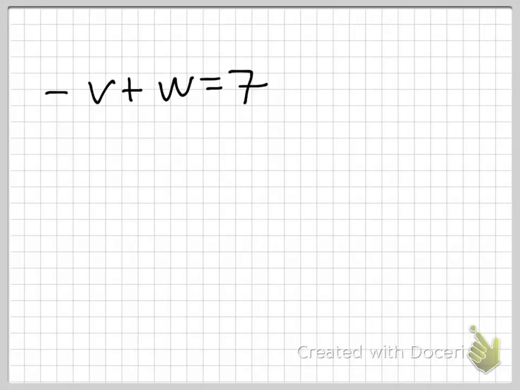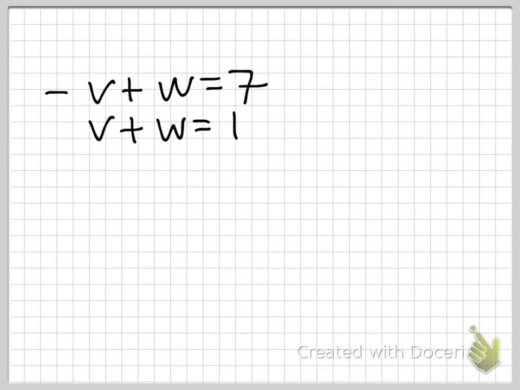And v plus w equals 1. And with elimination, you need to line up the variables so that you have like terms on top of each other, and then you're looking for either opposites or the same term. Remember that opposites, to eliminate one of the variables, you need to add everything, and if they have the same sign, you would need to subtract.